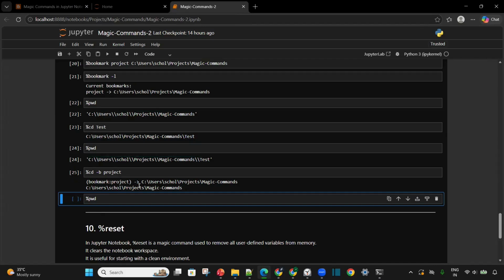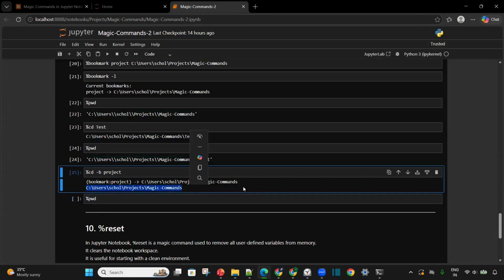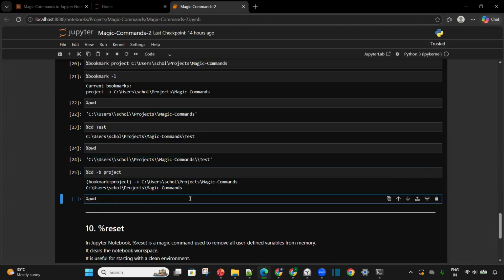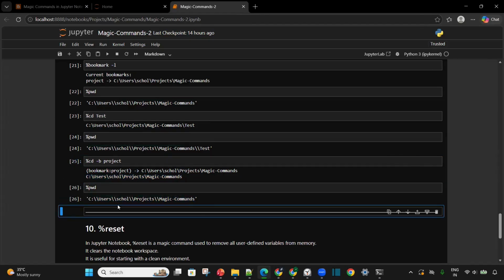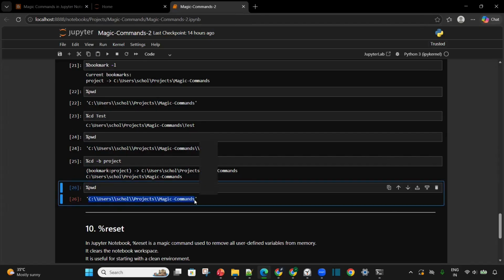We can see that our directory is changed to magic commands now. Now let's run the pwd command, which displays the current directory that we are in. This is how you can create a bookmark and use the bookmark to switch from one directory to another.